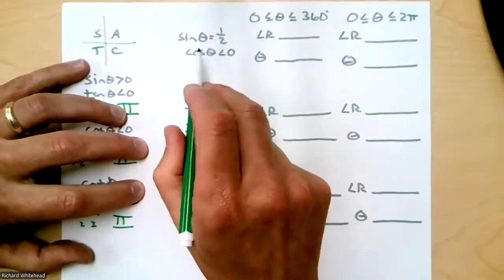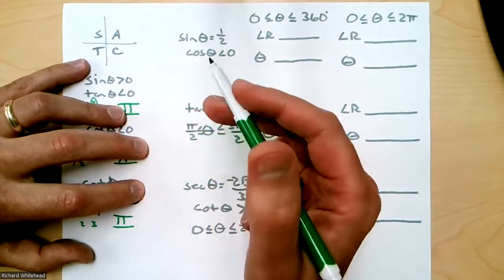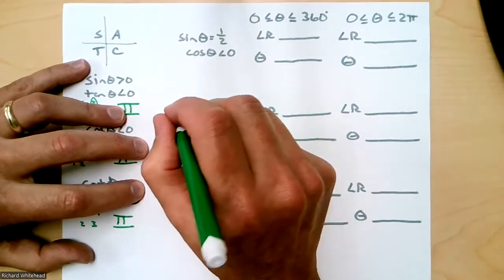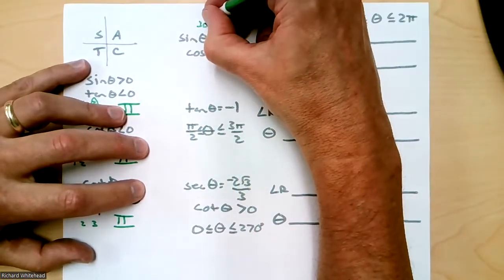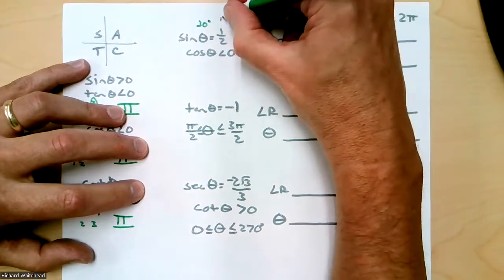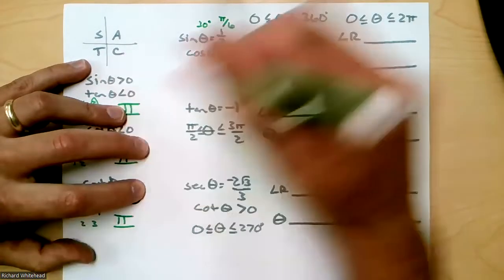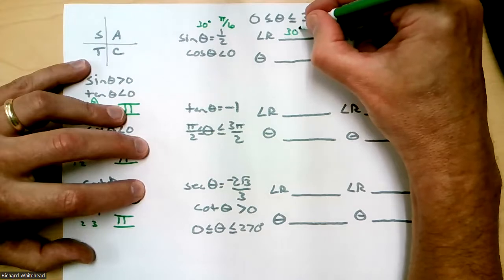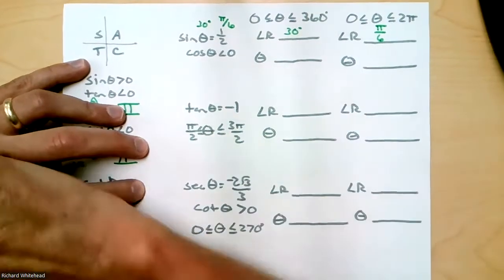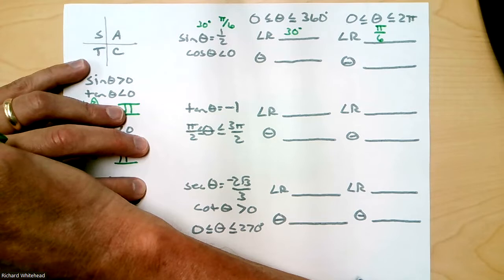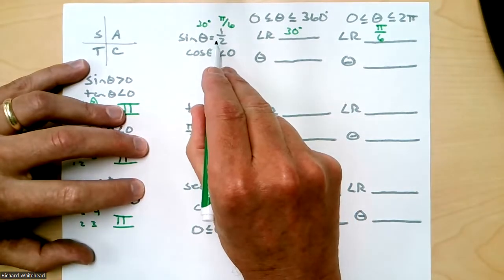You get something like this, and you say to yourself, all right, sine equals 1/2. Hopefully at this point, you're going to say, oh, sine equals 1/2 at the 30s. So we know we're dealing with the 30s, or the pi over 6s. Whenever you see sine is 1/2, your reference is 30 or pi over 6. I'm doing radians and degrees because we need to start brainwashing ourselves to think both.